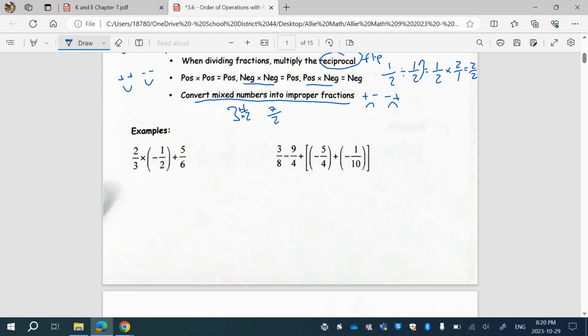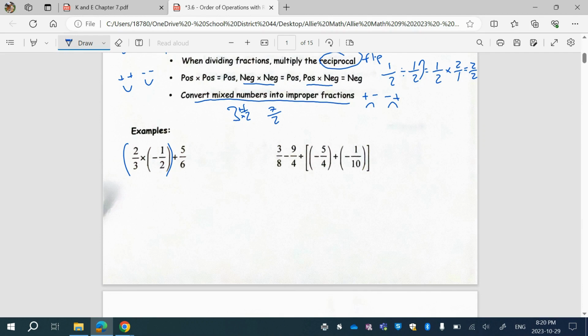So let's just take a minute to look at this. I want to point out that there's brackets here, right? There's nothing going on inside the brackets. So just because there's a bracket doesn't mean that you necessarily need to start there. What we do need to start with is the expressions, so what's happening. And then we can see that there's something being multiplied.